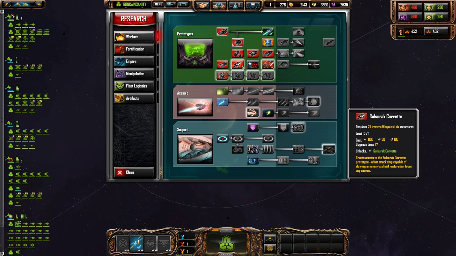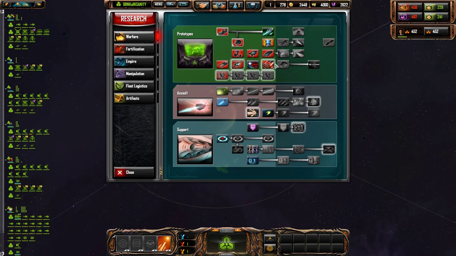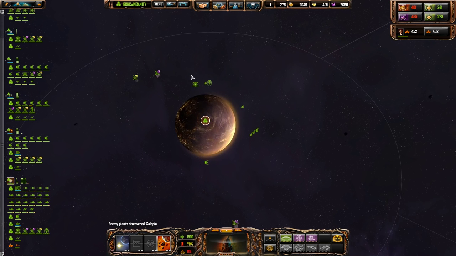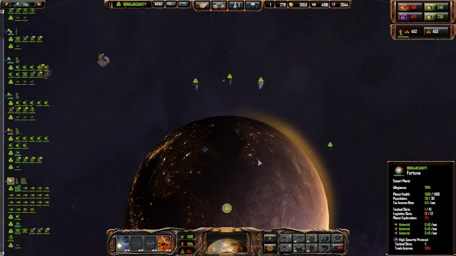There's the corvette. Hostile fleet detected. Structure complete. This does not have the same options. Enemy forces have arrived. Here we go. That is the one that I want, which means that I need another colonizable planet. I need a couple more of these.